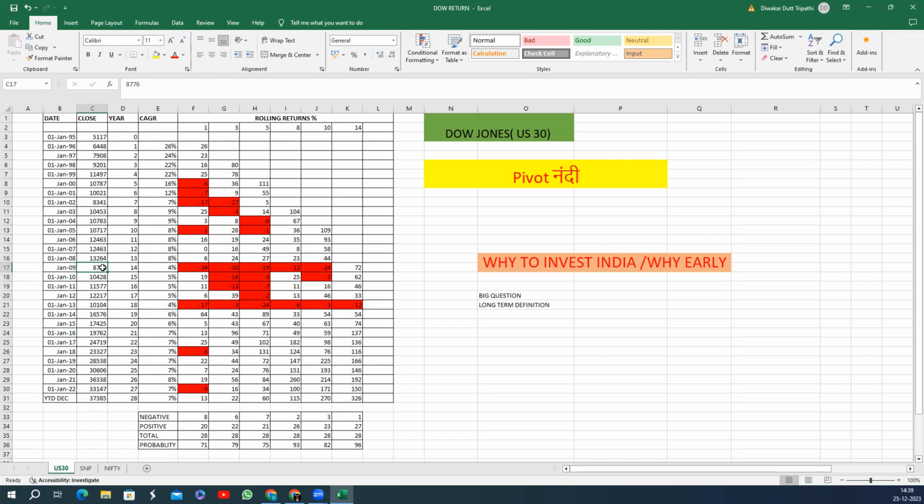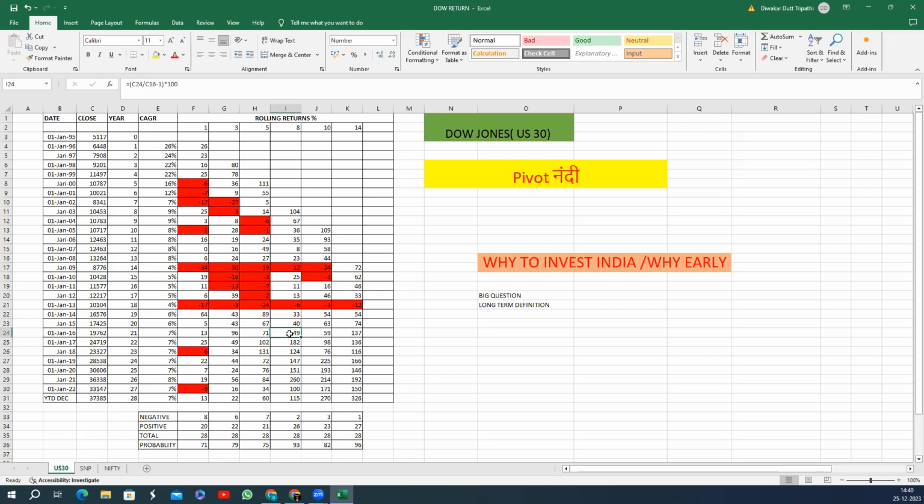So from this mark, for the next 8 years somebody is invested. Let us see how the values have come. After 8 years, let us check how the returns have been for that person. 1, 2, 3, 4, 5, 6, 7, and 8. At the end of 8 years, that person who invested at the value of 8,776 is deriving almost a 49% return on his investment.